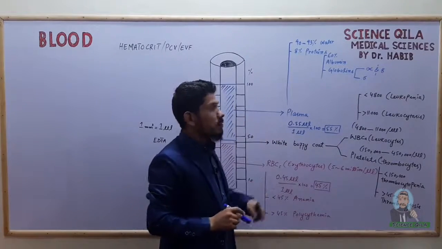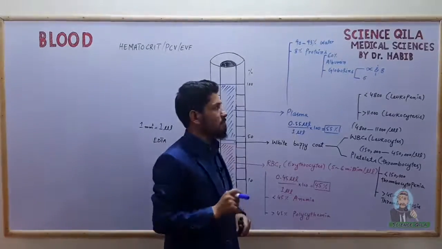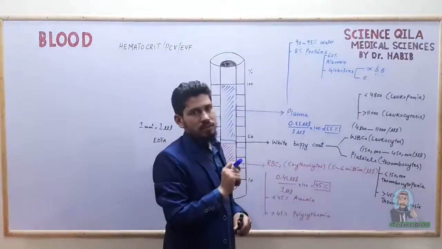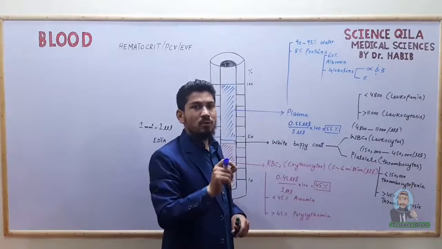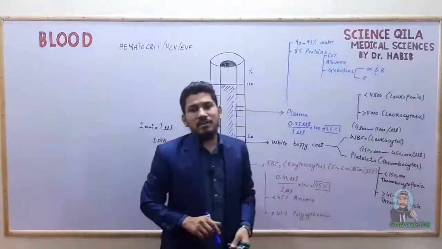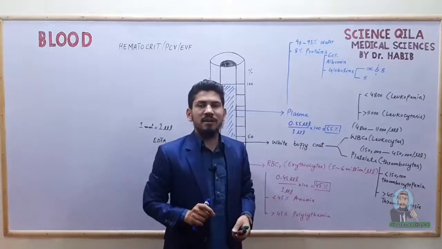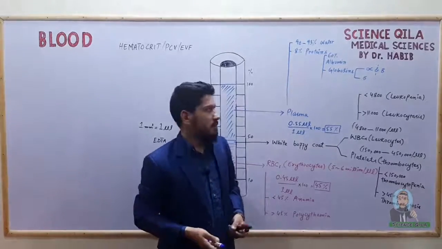Alpha and beta globulins are actually the transport proteins, and they transport metals. One of the best examples is transferrin. It is also an alpha and beta globulin. So this transferrin actually transports iron. Okay, gamma globulins are also called immunoglobulins, or antibodies, and they function in the defense system of our body.